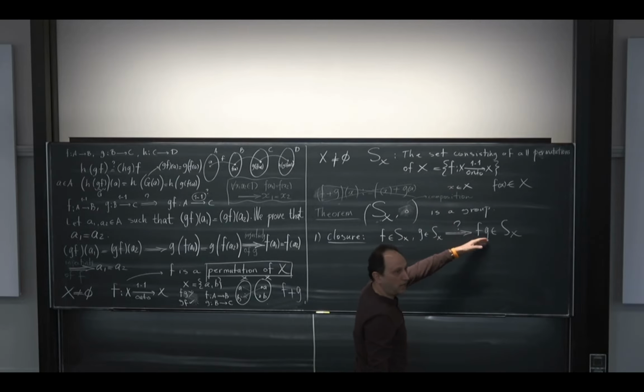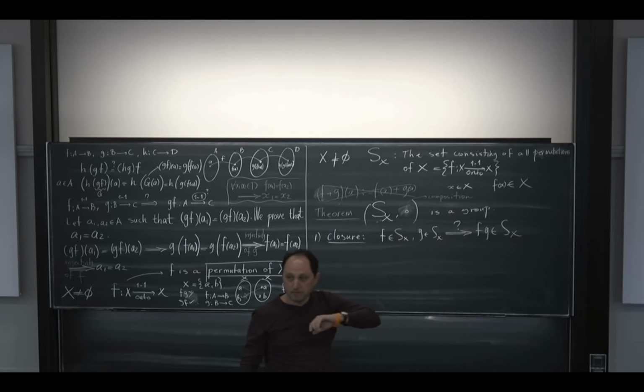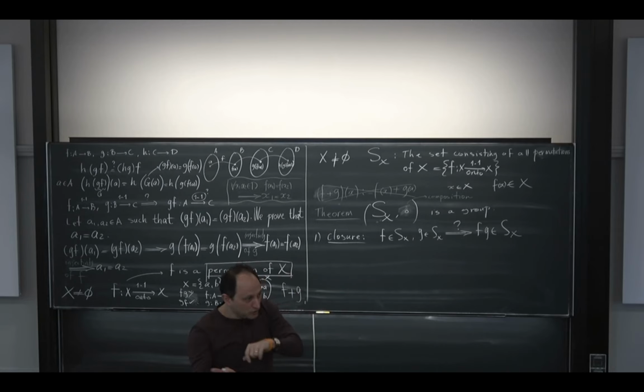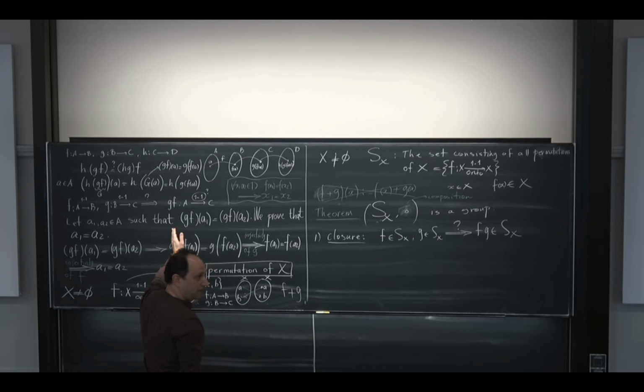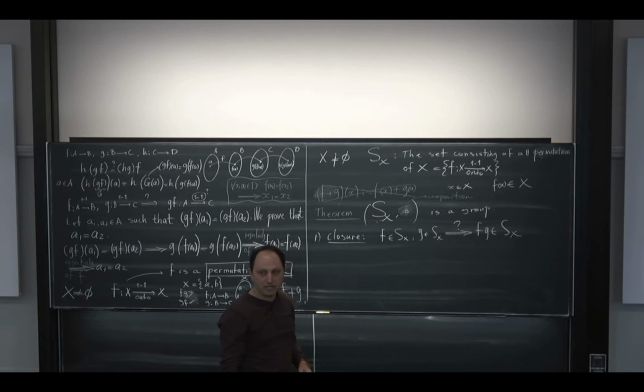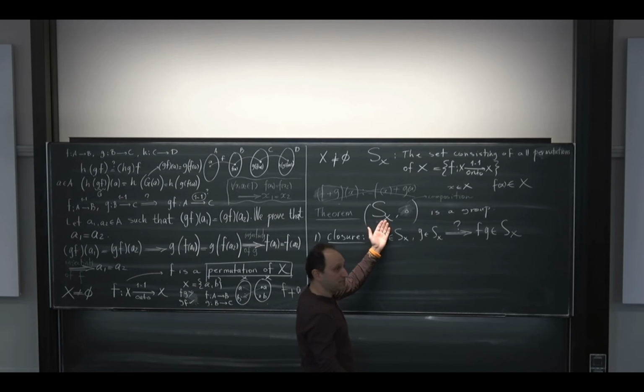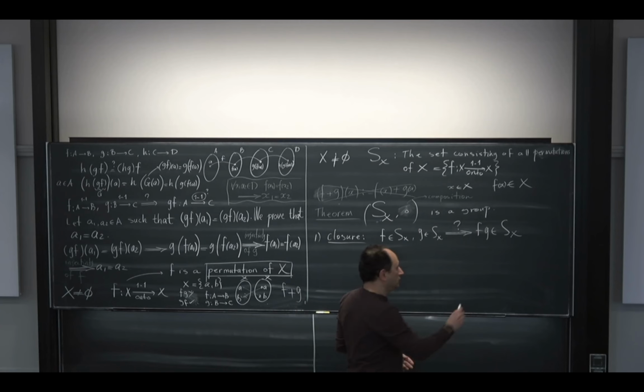And then I combine them. I compose them. Sorry, combine is a bad word. Compose. I compose them. And then what happens? According to what we just started with today, that becomes also a bijective on the same X. And because Sx is the set of all bijectives, it is there. Finished. Yes?